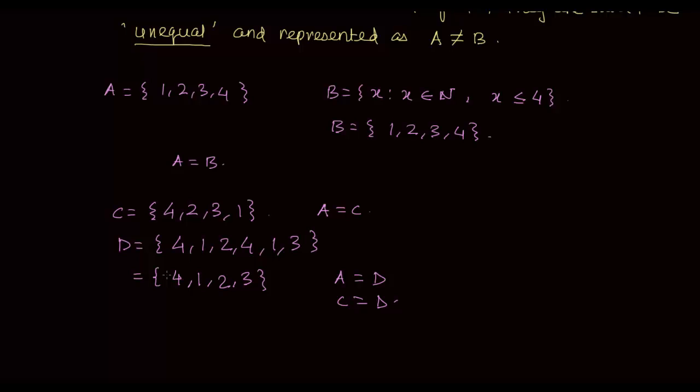After having filtered the elements of the set through the repetition and the order, if you find that they are exactly the same elements, then they'll be said to be equal, right? Let's try to see another set, say something like this. Now this set, if you try to compare with this, they do not have the same elements, right? 1, 3, 4, 2, 1, 2, 4, 3, 4, they are there. But then there is an extra element here. Now that makes these two sets unequal. And you will write that A is not equal to E. Correct? Do we get the point?